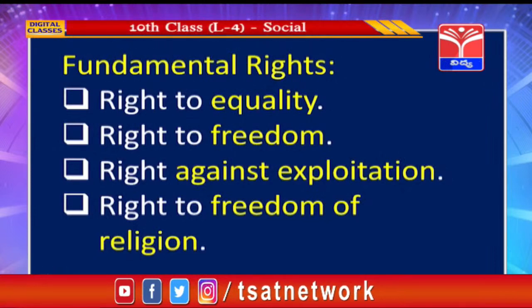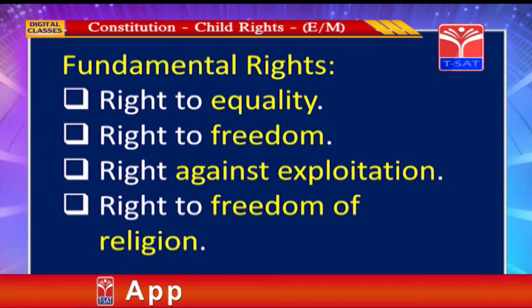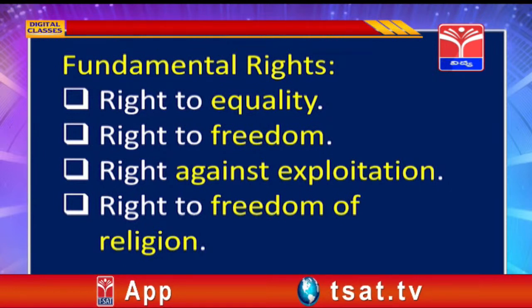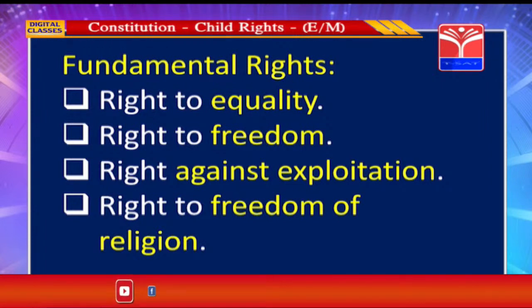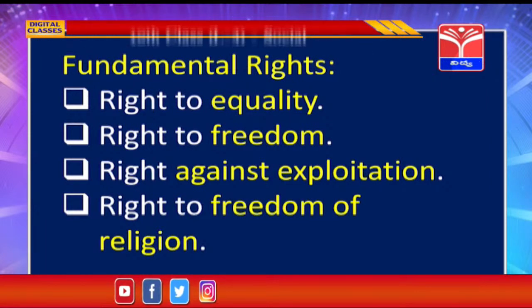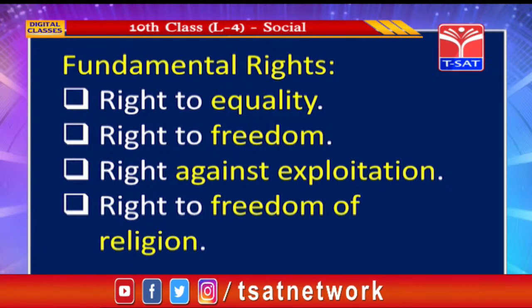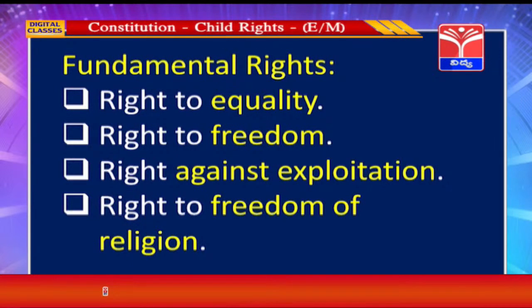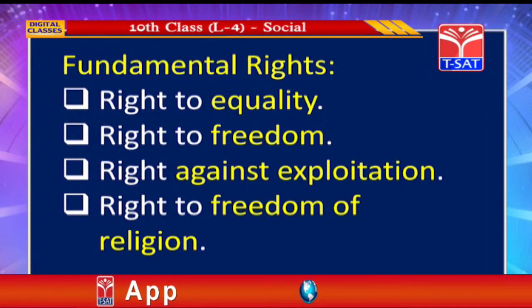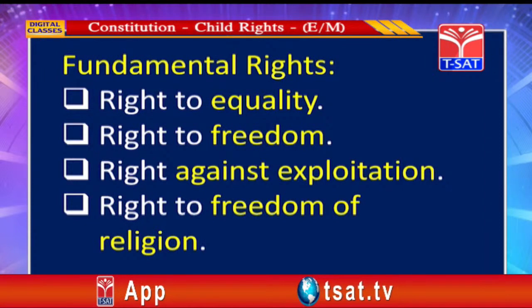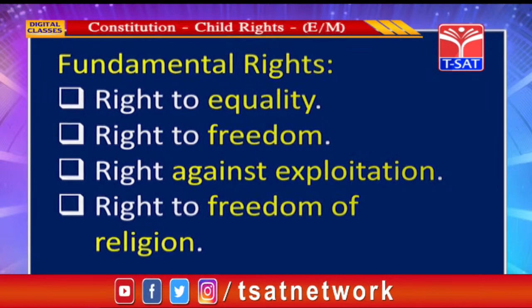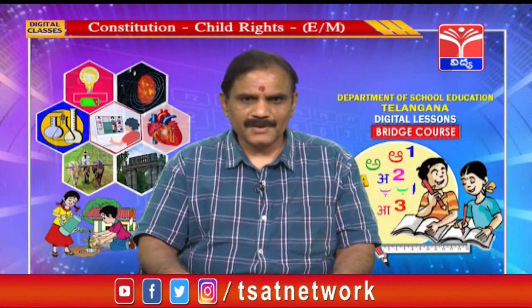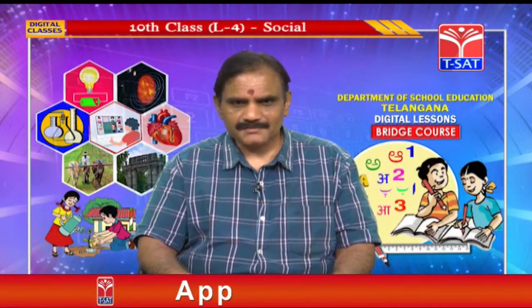Some of the rights we have are the right to equality, as we have already discussed. The right to freedom means I should have the freedom to go wherever I want or settle wherever I want, but with certain limits in the constitution. When it is a problem to the country, these things will be banned. Then the right against exploitation, the right to freedom of religion, where I can choose whatever religion I like, and the cultural and educational rights.